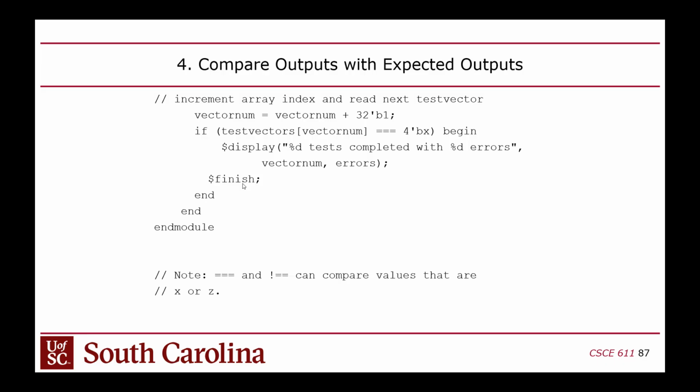If, on the other hand, you use our script, you run CSCE 611.sh testbench, the $finish is actually useful because that's what terminates the script. I think if you don't have a $finish and you run testbench, it might run infinitely. Or maybe it has a timeout. I don't remember how he did that. But the $finish is generally going to be used in the test bench to end the simulation. Okay, that's it. Any questions about that?